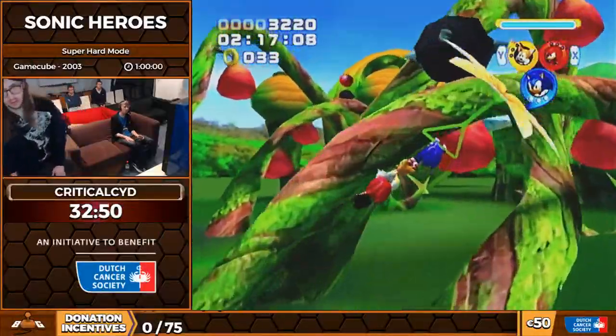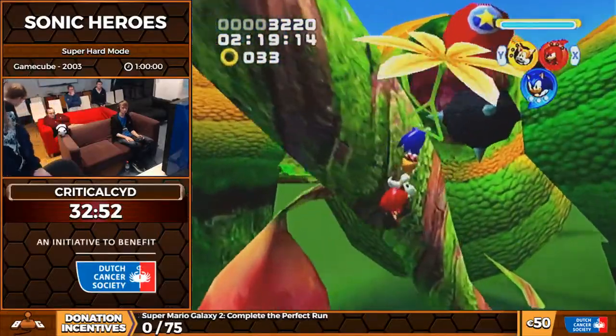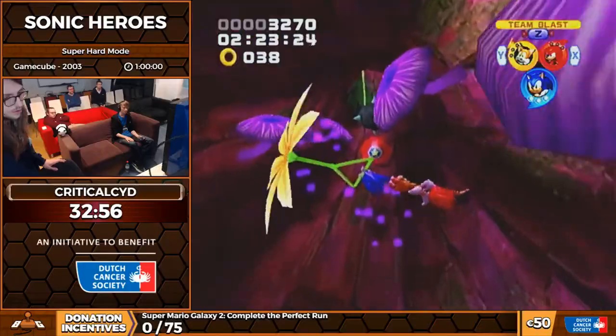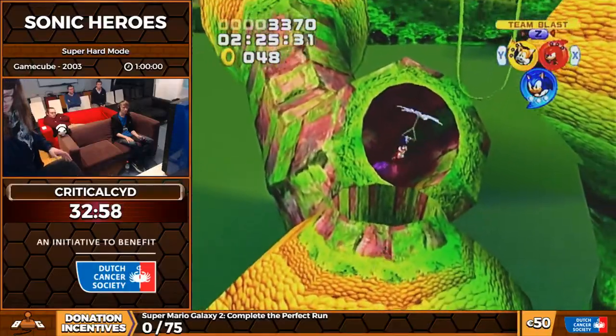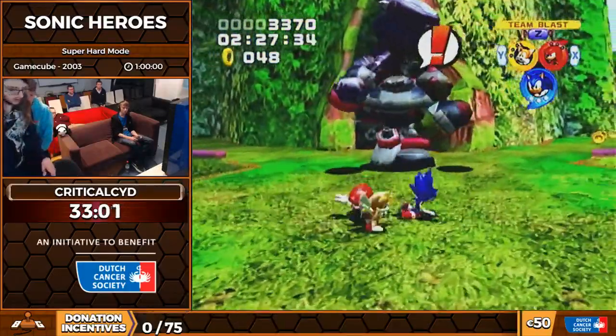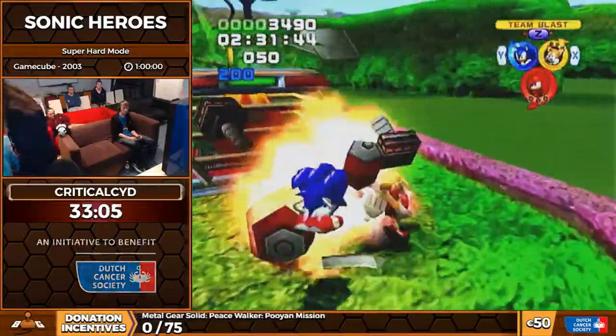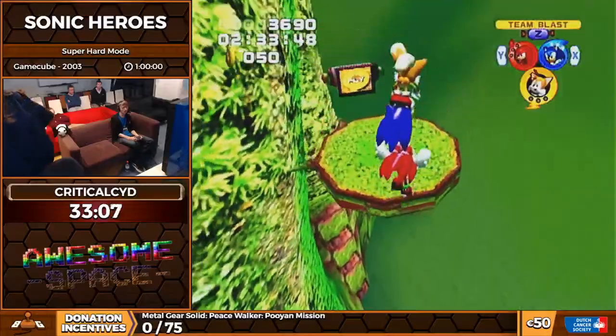Alrighty. Now here we have these flowers. These are little auto-scroller sections where you can move up and down. I like to take as little of them as possible. I already skipped one earlier in the stage. But yeah, you activate them with wind physics, so since I have level 3 Sonic, I can use his homing attack for that.